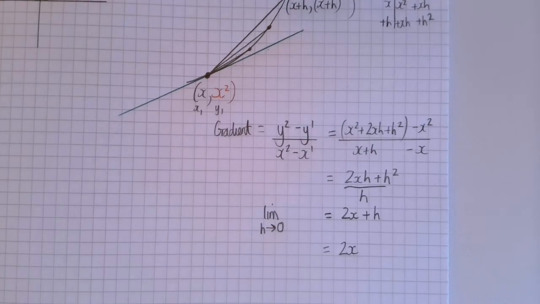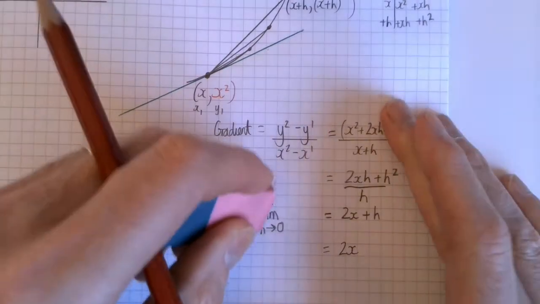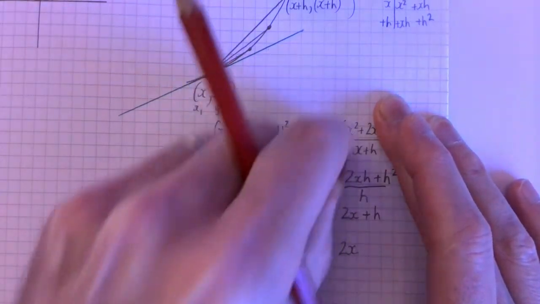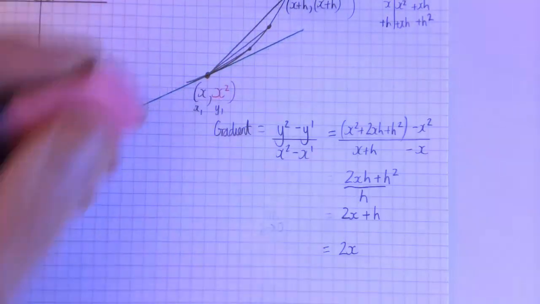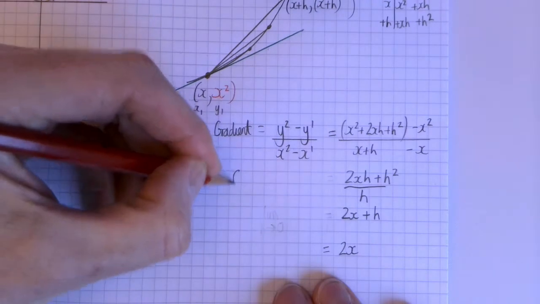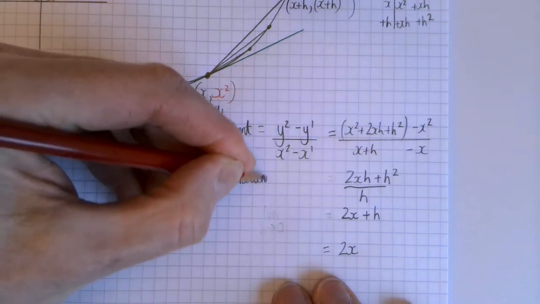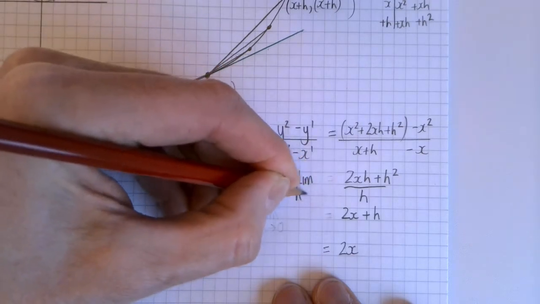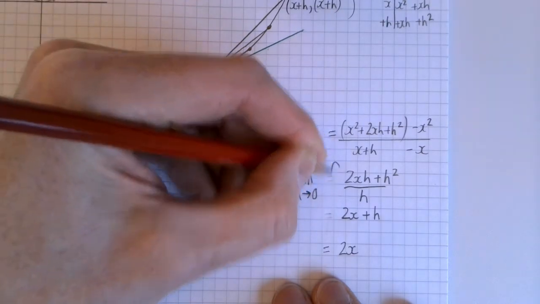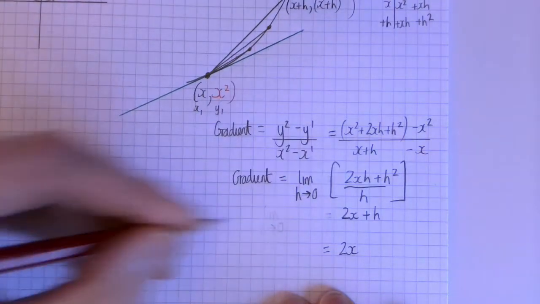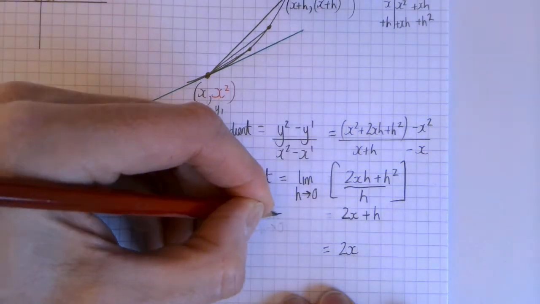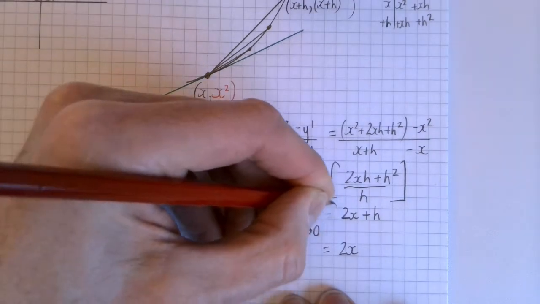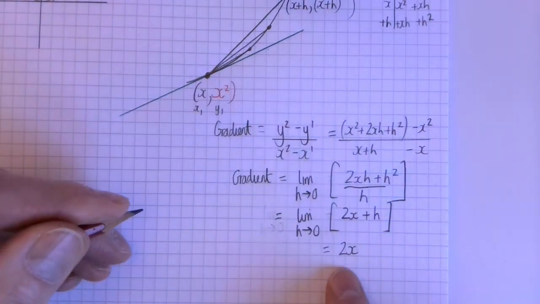So I need to just adjust my notation slightly so it's set out properly. This whole idea of when you're calculating something and you're applying a limit. So we say, okay, the gradient is equal to the limit as h gets close to 0 of that calculation. And so the next stage, we're still saying, what do we get for that? And the answer is that.